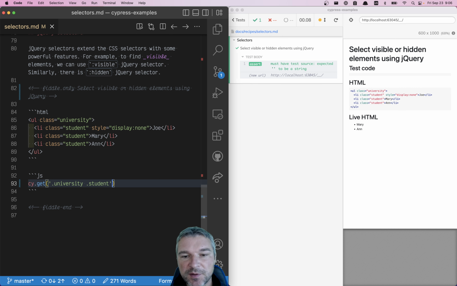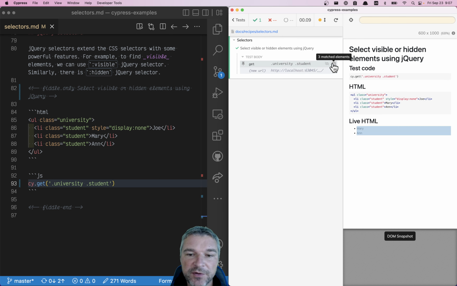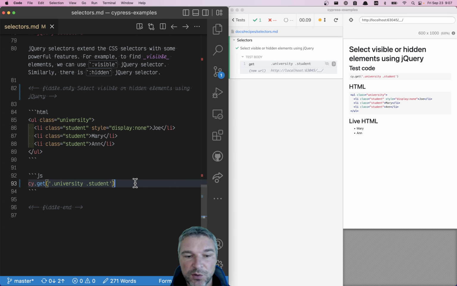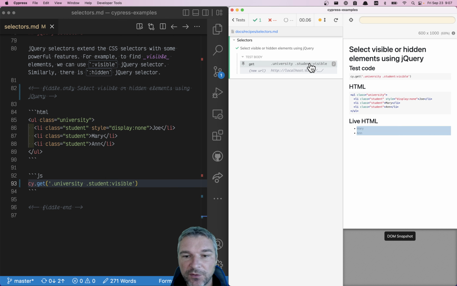So inside the university there are students, and Cypress tells me there are 3 elements, but some of them are invisible. So how do you find just the visible elements? Well, the student has to be visible. So we add colon visible. So this is a jQuery selector. And now notice we have only the visible 2 students.